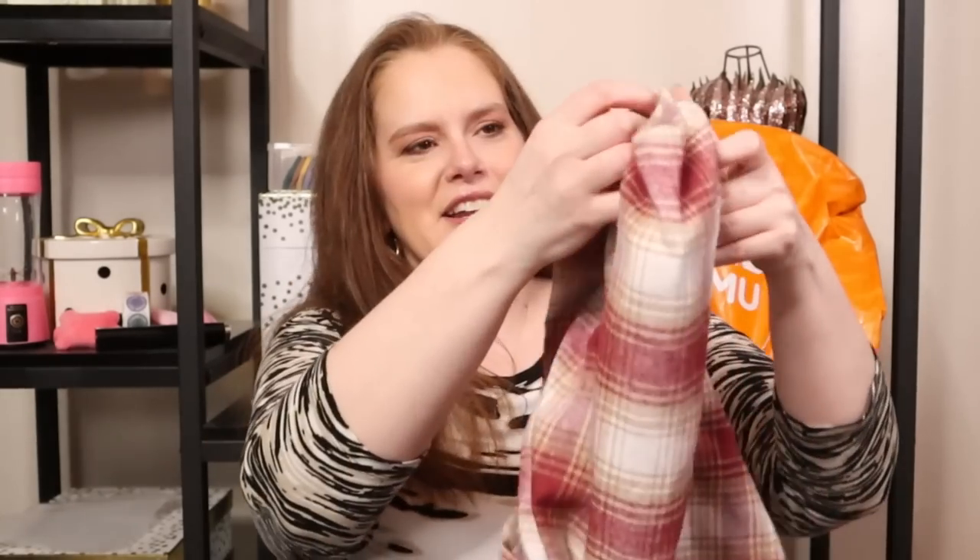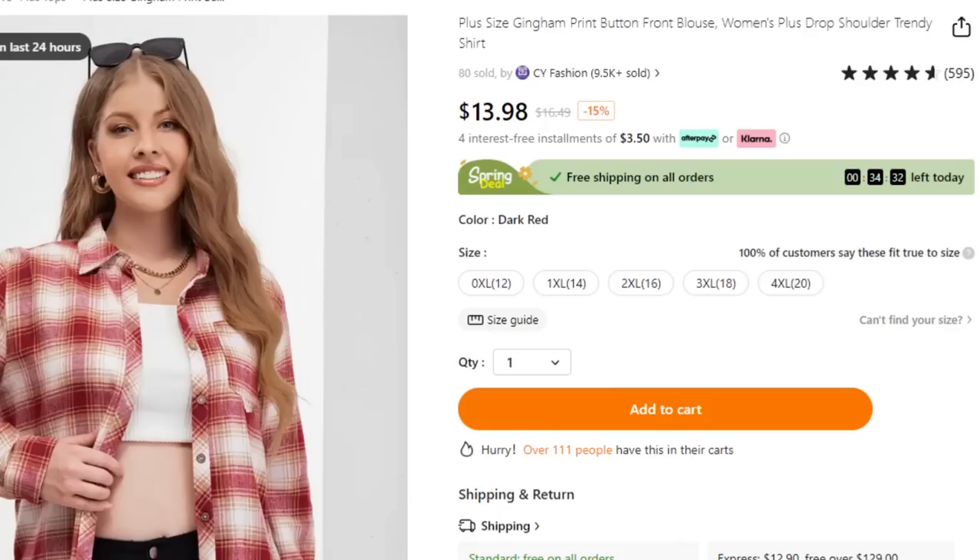I got a shirt — another example of buying direct from the manufacturer with no brand name or hang tags, which keeps the cost down. It's flannel. I normally wear an extra large but got a 3X because I wanted it to run big rather than small. It's a little long so I'll roll it up, but it's actually pretty soft — not the fuzzy flannel kind, but still pretty soft — and it's very comfortable.